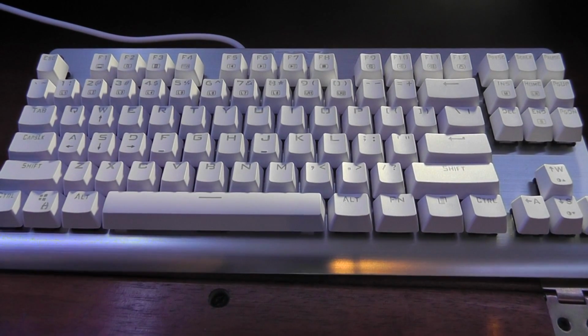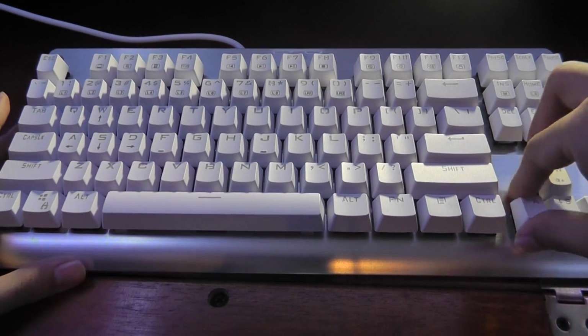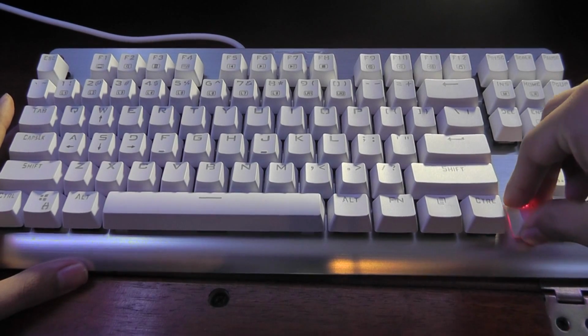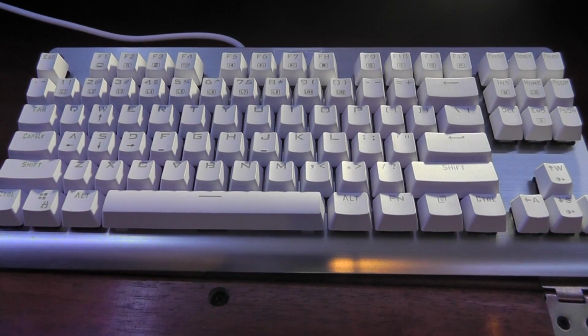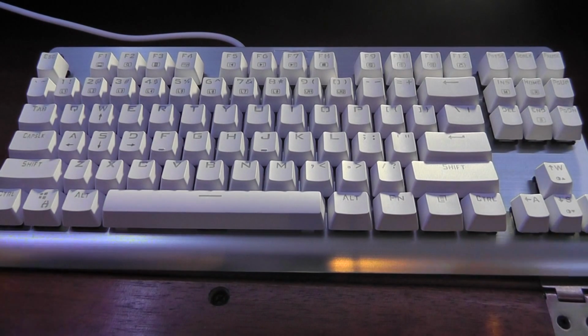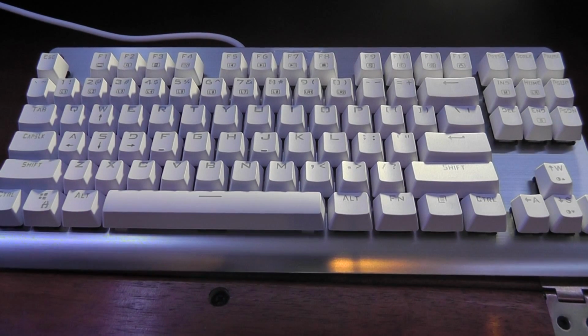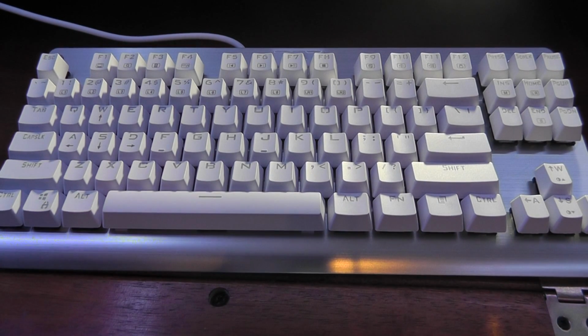The other good thing about mechanical keyboards is that they can last for a very long time. Of course, the caps themselves can be pushed up and removed if they get worn off. You can wash these caps. So it does have a higher construction quality, feels a lot more solid. But the downside, I guess, of a blue switch mechanical keyboard like this one is it is somewhat loud. So if you're in an environment like a library, if you're taking it with you maybe to a dorm where you have other roommates, it might get a little bit annoying, and you should probably kind of negotiate your way between that.